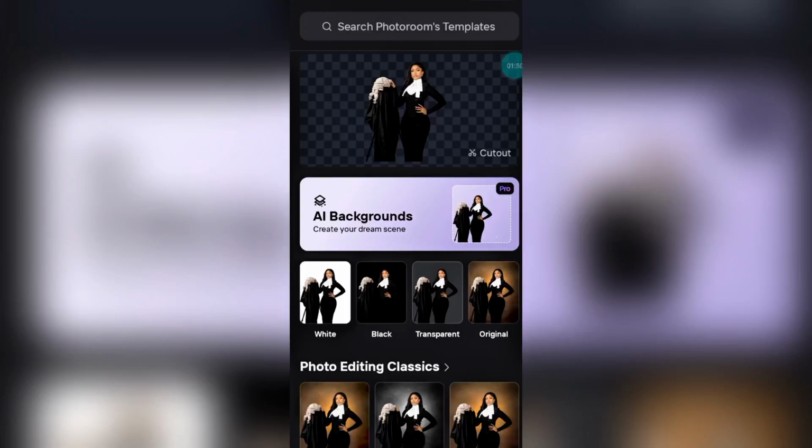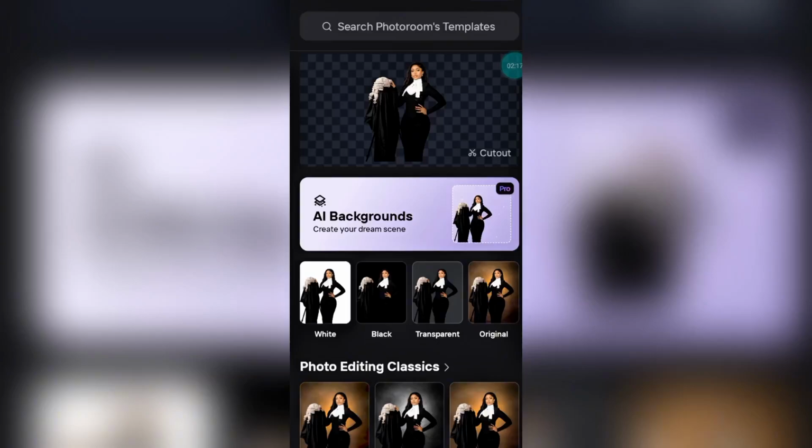If you click on the white, it means that the image is going to come with a white background. If you click on the black template, it means that the image is going to come with a black background. And the reason why we removed the background is because we want to work without the background. We just want to work with the image.